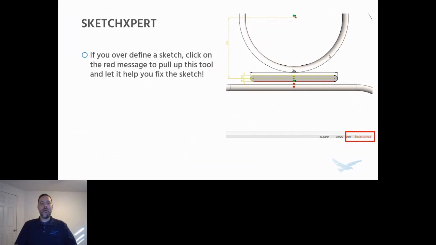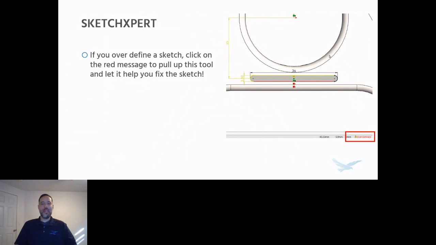I'm going to add in one more relation here. I'm going to add in a collinear. So my sketch blows up, it's overdefined, but that's actually a button down there. So you click on it, takes you into the Sketch Expert, hit diagnose. You can see different solutions to what you want to do, right? So one of them is always, delete that thing you just added, right?